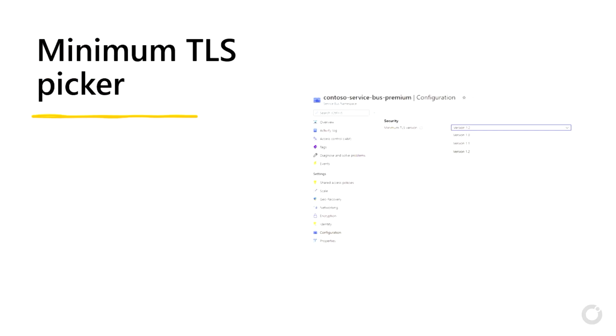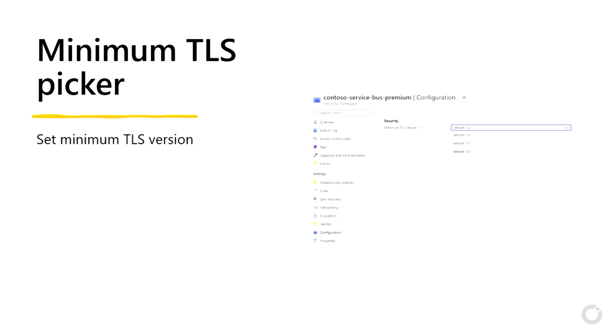So something else that we just released: the minimum TLS picker. For those that know a bit about Service Bus, we always supported minimum TLS 1.0. You could get a TLS 1.2 cluster, but you had to raise a support ticket, and we put you on a special cluster that only had TLS 1.2. But if you just created through the portal, you would have minimum TLS of 1.0. Now, a lot of our customers said, we want TLS 1.2 or maybe TLS 1.1. And we don't want to always go to the support desk, create a ticket, and wait for our namespace to be on the cluster. We just want to do it ourselves. So that's what we did.